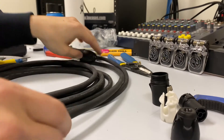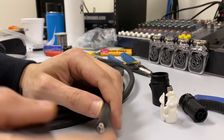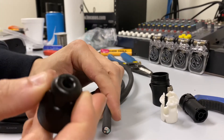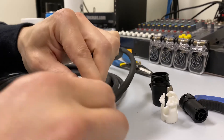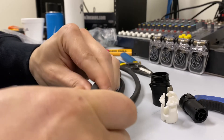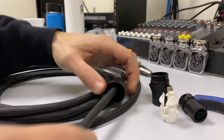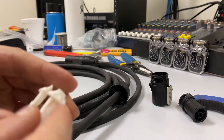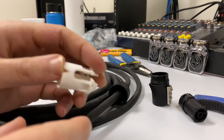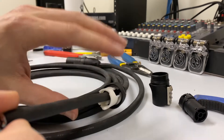The first thing I'm going to do is put the rear boot portion on the cable before I strip it back. I'm just going to start it gently by putting my index finger and my thumb into it like that, just to make sure I don't push that rubber part through. Some of them are in there okay, some of them are not — I've had them pop out before. This is the cable grip portion. It's split in the center so you can put it on after, but you might as well get in the habit of putting it on first.